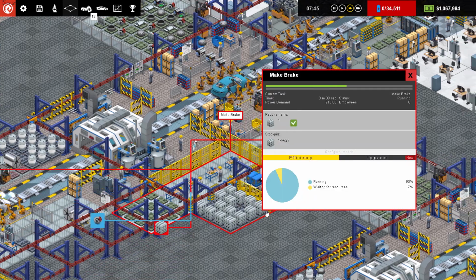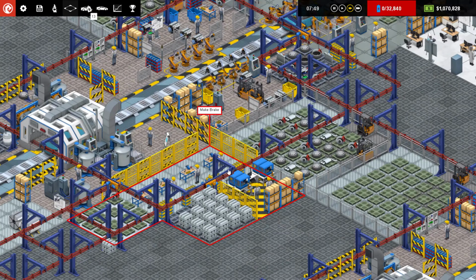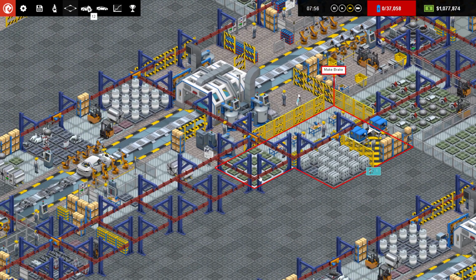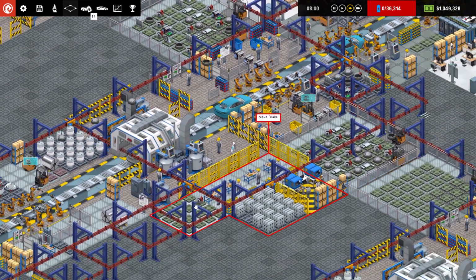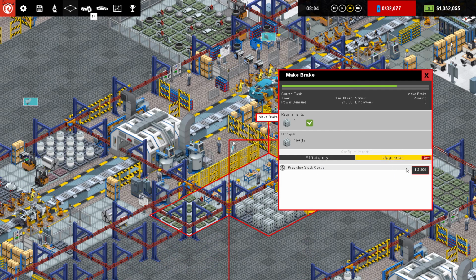And they make this stuff really fast, like really fast. To the point that you really don't even have enough room once it kind of gets going. But since I need 4 brakes, it actually might not be as big of a deal for here. Because before, when I made something that you just need 1 of, it kept running out of room to actually do that. Predictive stock controls, sure.